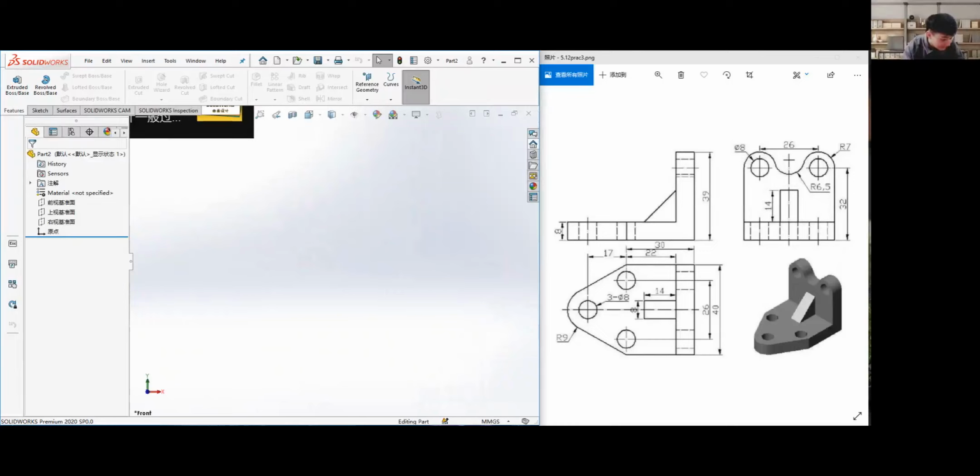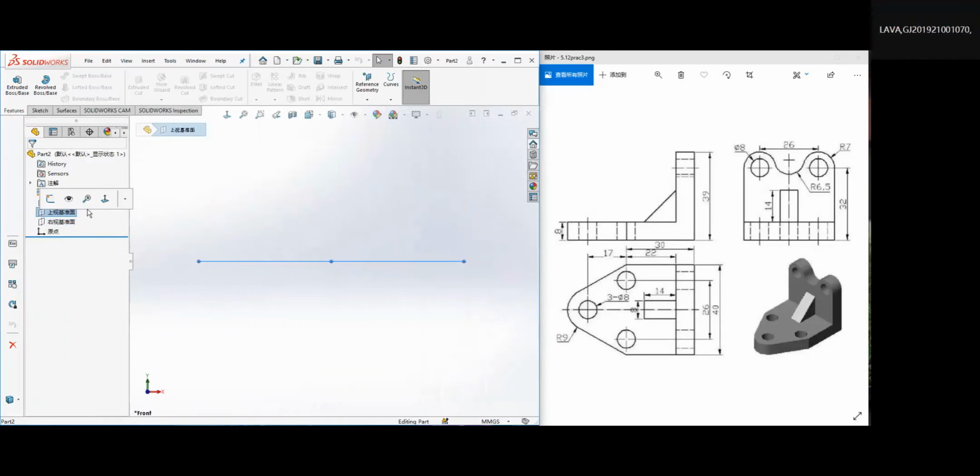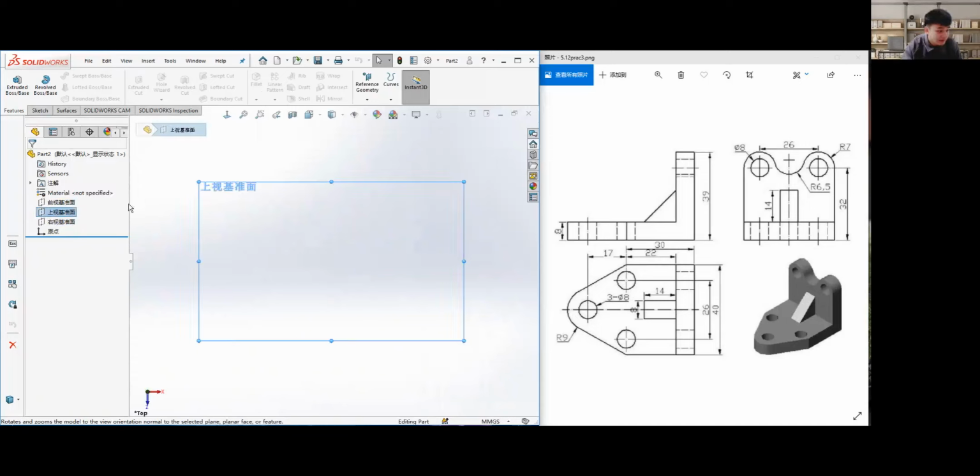Right. And so we want to build this part right here, okay? And use extrude boss and extrude cut for these holes right here. And finally, we use the rib. Okay, so let's begin. And let's choose the upper plane. Okay, the upper plane.